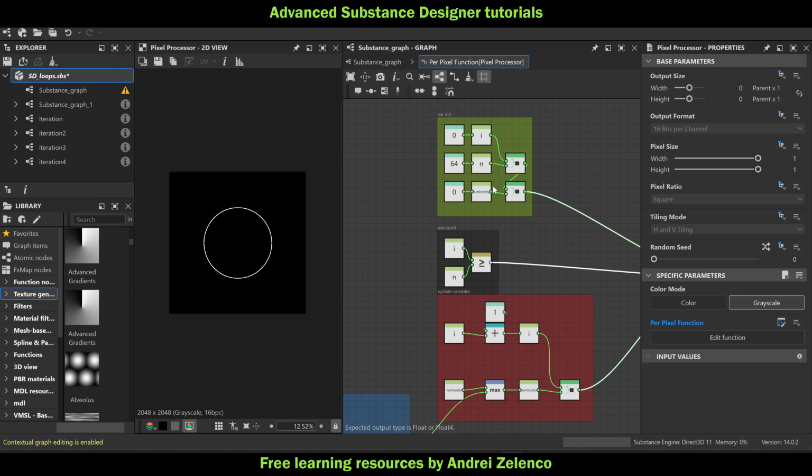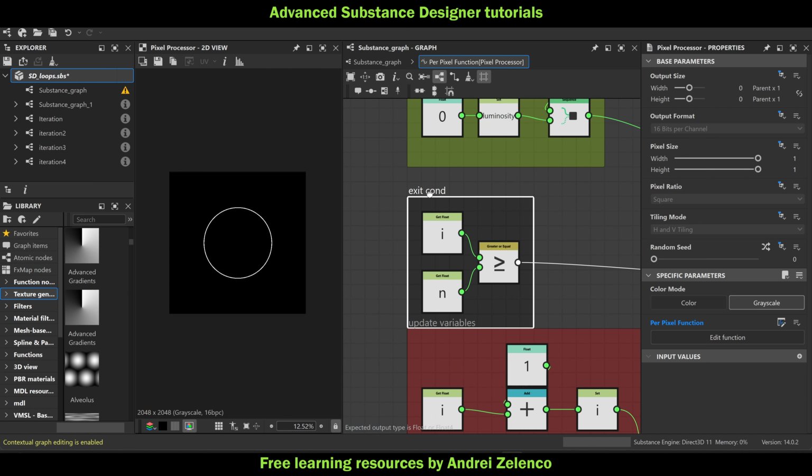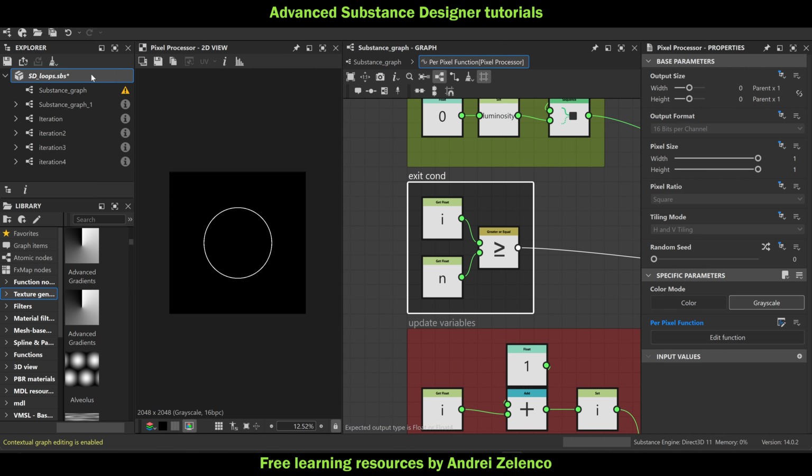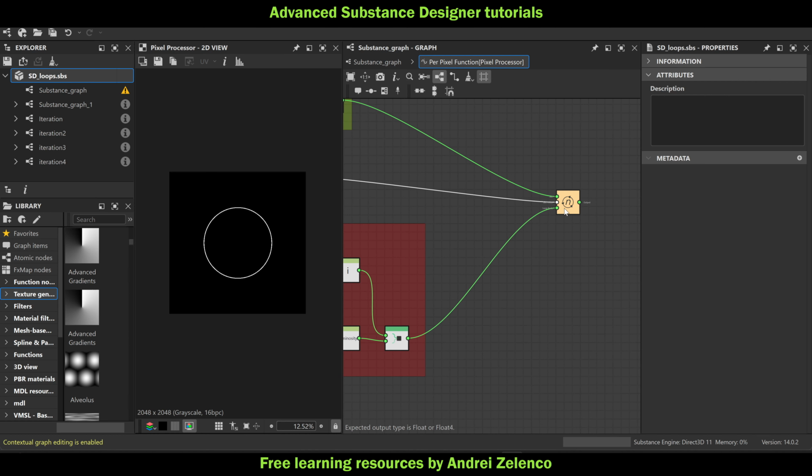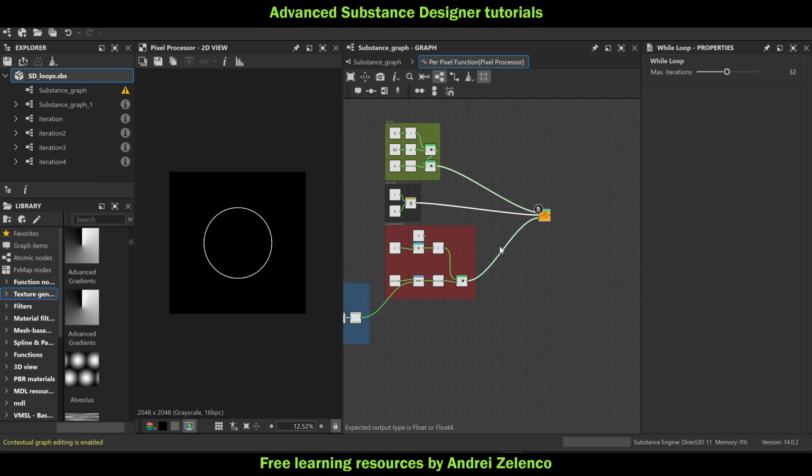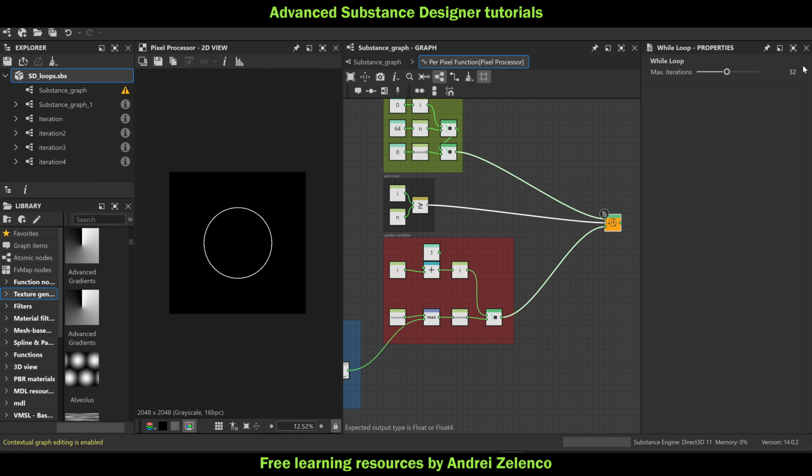So even though I said here that the number of iterations is going to be 64 and my exit condition is set like that, you need to make sure that one more thing allows you to do this. By default, in order to not get stuck in an infinite loop, the node itself is set to a max iteration of 32. So no matter what I do here and no matter my exit condition, this is going to overwrite everything. For safety reasons, it's going to execute just 32.